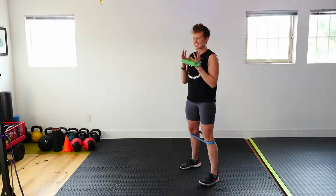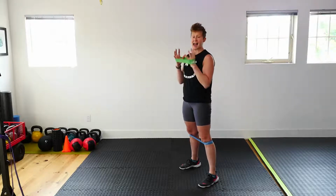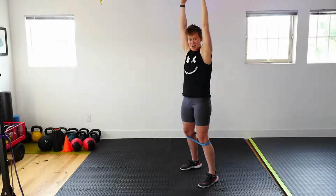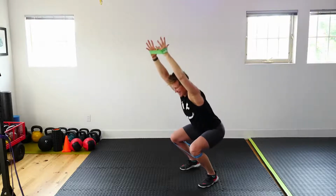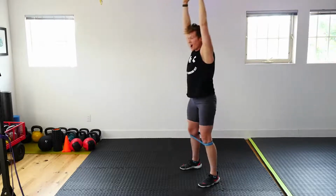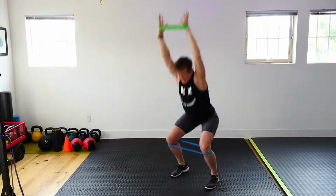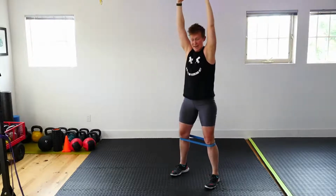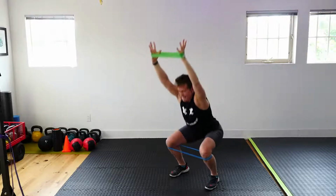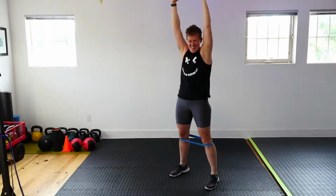So with all of that said, with the arms, again, so optional to add the arms, I am just going to add an overhead extension. So I'm just pulling it apart up here. Maybe you can see as I come down, this is just keeping my chest accountable, my posture accountable. Friends, as I come down, the band on the knees is making sure that my knees are pressing out, which is a principle we always want in the squat. But that overhead band is making sure my chest does not fall forward.